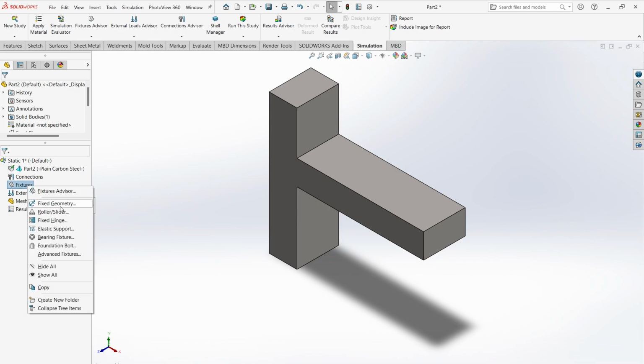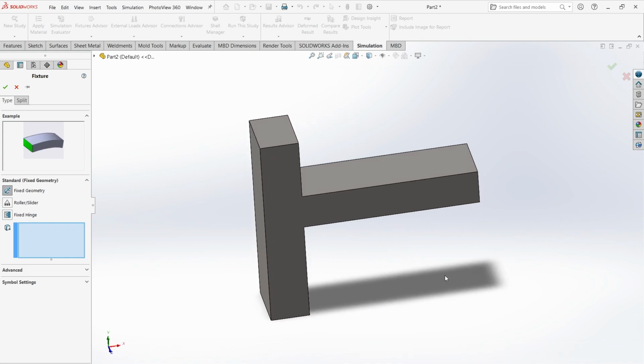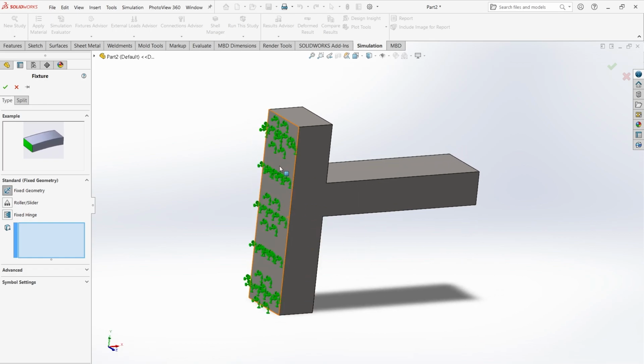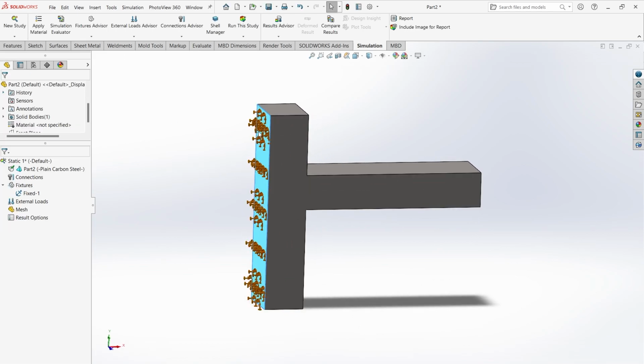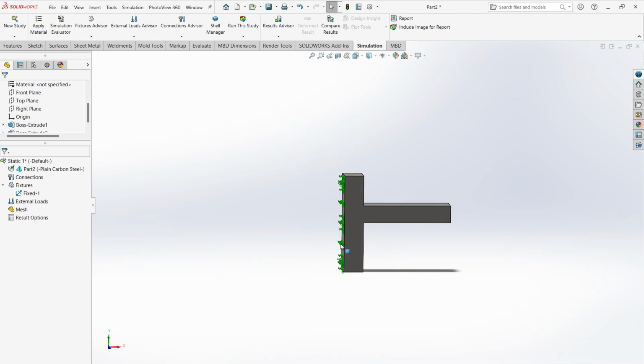The second important step is to apply fixture. Go on to fixed geometry. Okay, so now we are going to apply force on this face. But if we apply force on this face, this geometry will turn over itself, so the force will not be calculated, the stress is generated. So for that we'll have to first apply fixture. So I will select this face, and here I will click OK. So see, the fixture is applied onto this face, so this face is not going to move from its position. Okay, and the symbol of the fixture is these green arrows.